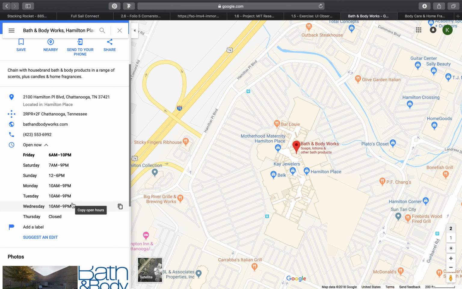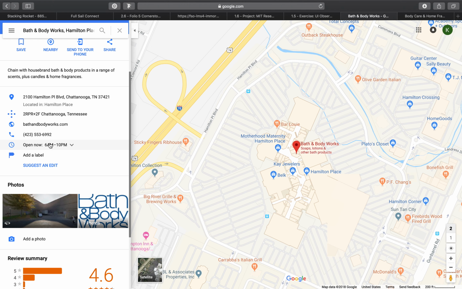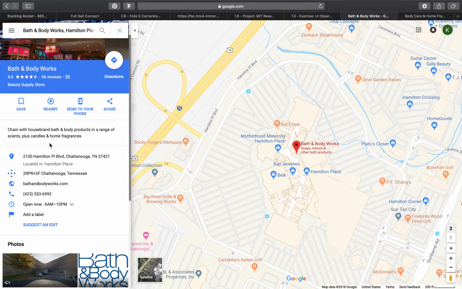I tend to look at this a lot. If I Google a place, their Google Maps, I don't have to Google it and then find the address. I can typically go straight to Google Maps, search for a place I want to look at, pick the one I want to go to. It has the hours, it has their website, it has their phone number. It's all right here, which is fantastic.